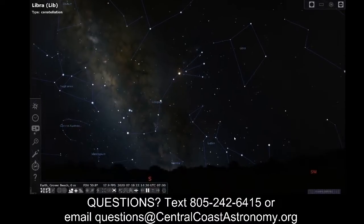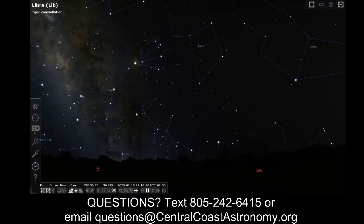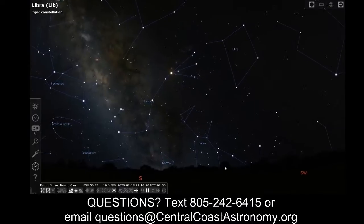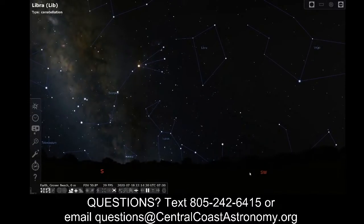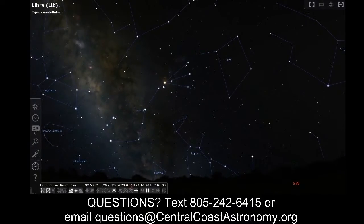Yep. And for folks who maybe aren't familiar with Stellarium, what we're showing right now is the night sky. You can see the Milky Way band here. This is only something you're going to see with really dark skies, not in a big city like New York. But this is a really dark sky that I'm showing you, with a lot of stars in it. If you look at the little red compass headings, this one says south and this one says southwest. So from the northern hemisphere tonight, if you walk outside and look between south and southwest, and look straight up, you'll probably see this big star first.